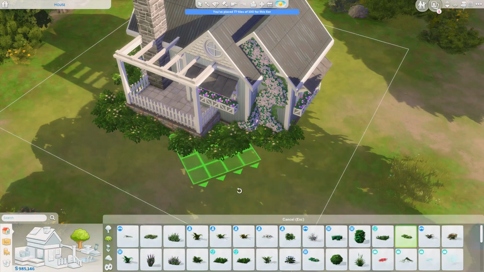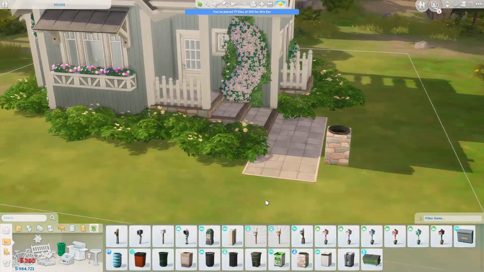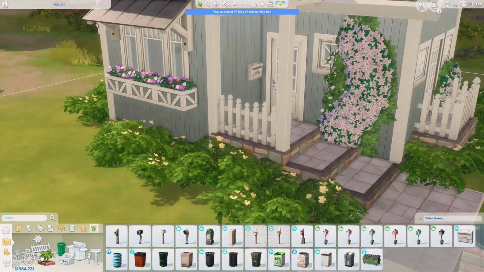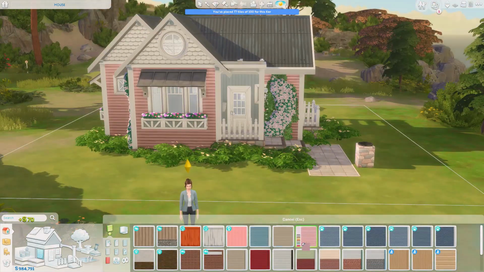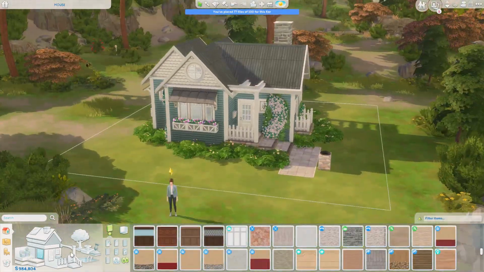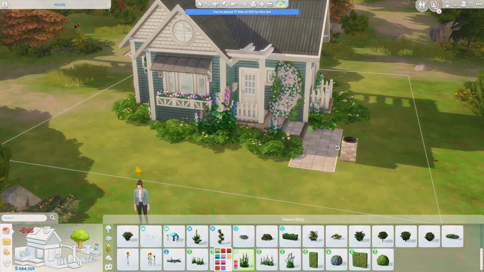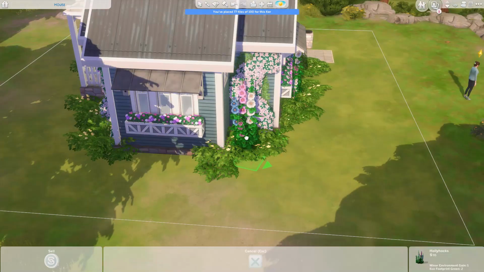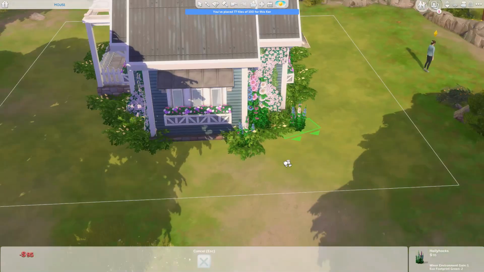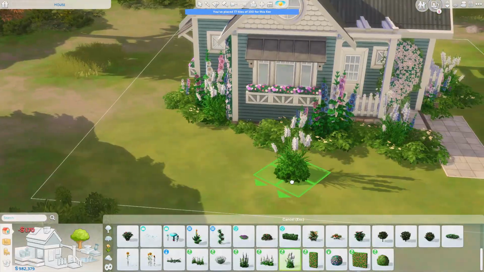Yeah. Now I'm laying out all of the landscaping, and I'm using my favorite base game bush for that. And adding a mailbox and also a trash can. And I've changed the exterior color. Yeah, I did, I forgot about that. This one is actually base game, and I wanted to use a different one because the one from Cats and Dogs was not that colorful. I think this one is nicer.